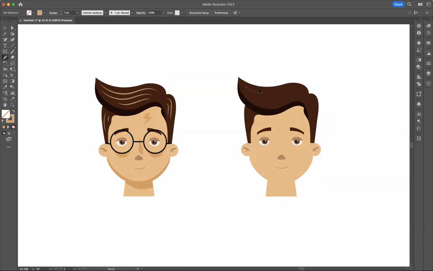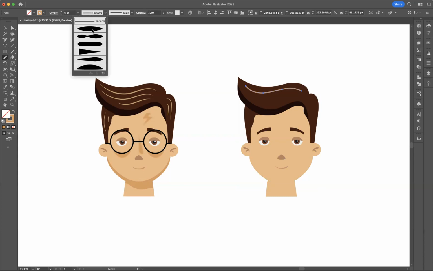Now it's going to come through and we're going to do our first line like so. There. I'm just going to increase the size a little bit more there. Let's do around 6. And what you can do is change the uniform. That's where you get that nice sort of hair-like detail there. Again, let's go to 6. And let's do one more here like so. And then again, let's go to 6 and let's change the uniform.